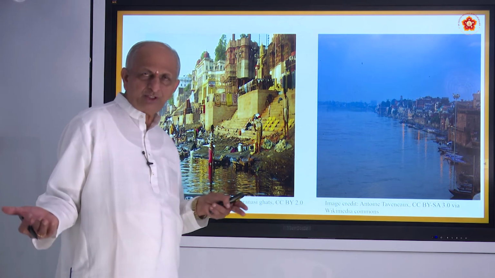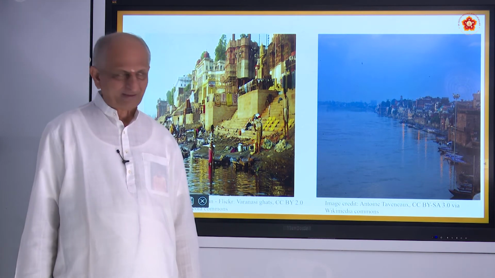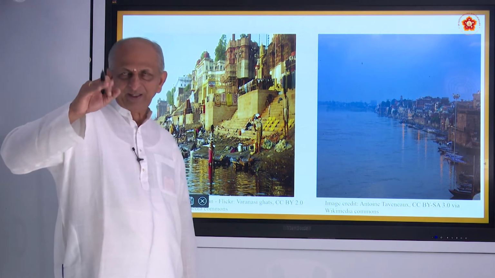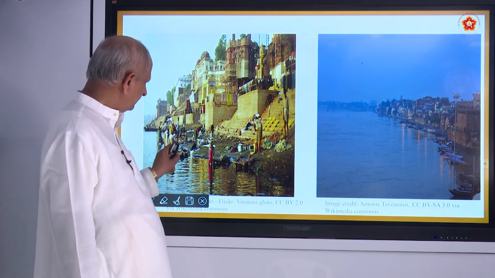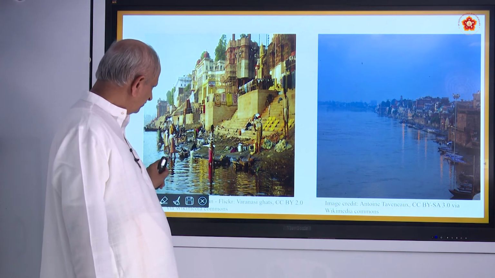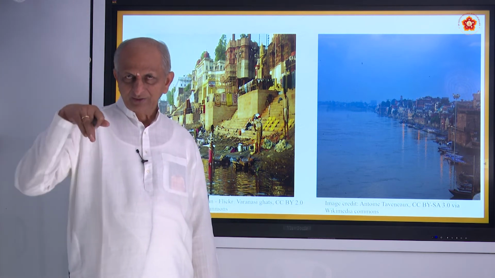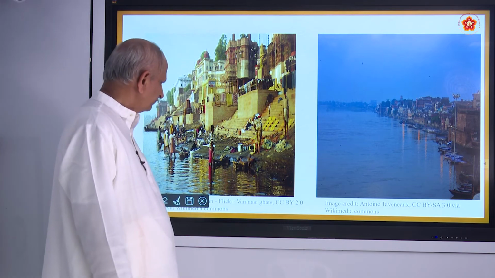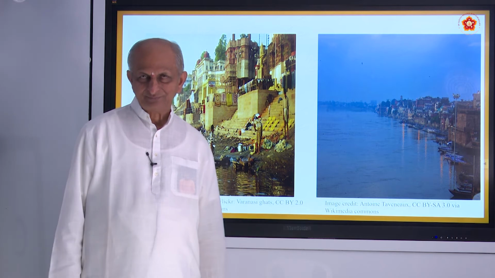Even they used to leave dead bodies. There are some ghats, what is called. Ghats means river places where the people take bath. Thousands of people, so you can see these people taking bath. This is the ghat. When they take bath, if they use soap and all, the dirt will go into the water. And sometimes they wash clothes also. Sometimes they wash the vessels also. All this will add to the water.